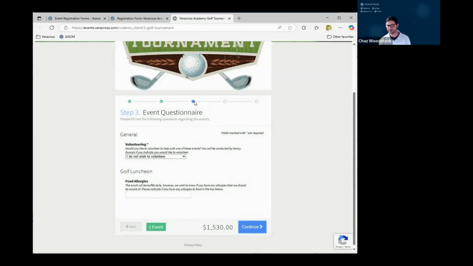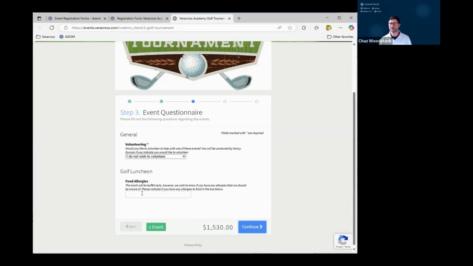It always shows up in the middle and allows you to create a form to collect information, which you can then either export or use in Veracross. Now, if you put a field here like, I'm just going to make up something, middle name, you can't hook it up to the middle name field and have it work as a way to fill CRM data fields. But it does allow you to query for the data points that you've collected.